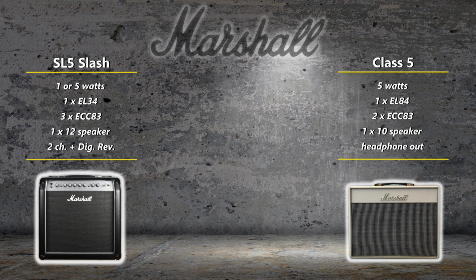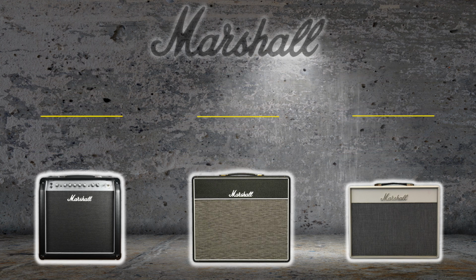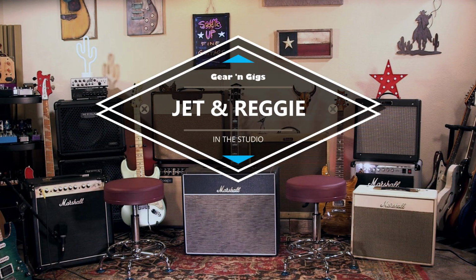Next we have Class 5, the little 5-watter with 1 EL84 and 2 ECC83s, also known as 12AX7s here in the States, and a 10-inch speaker. Then we have the Handwired 1974X, the Big Mama, 18 watts, 2 EL84s, 3 ECC83s, a 12-inch speaker, 2 non-switchable channels, and a vibrato. Let's check out all 3 in the studio.